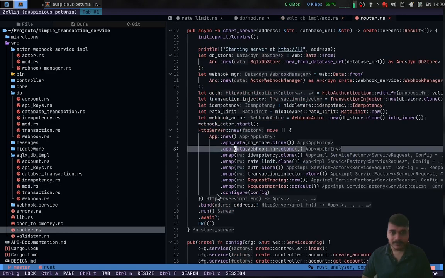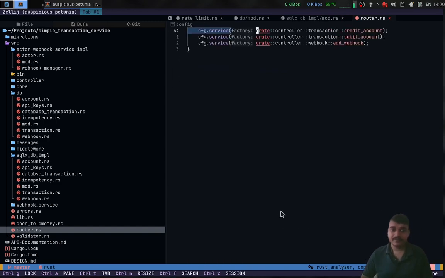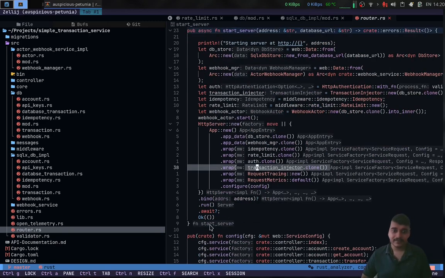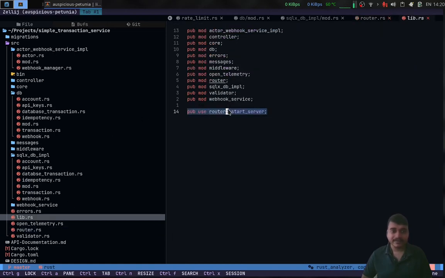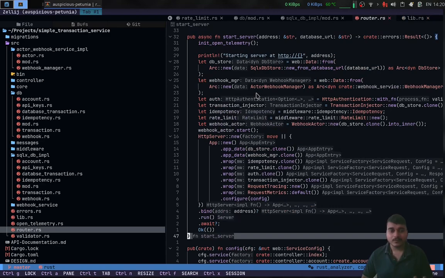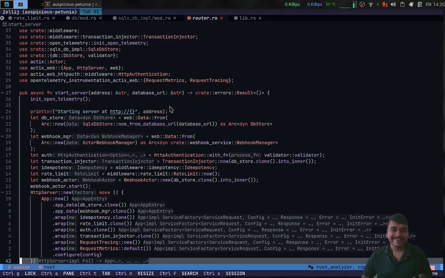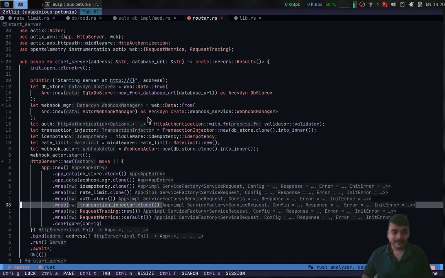And up here in router, which I said is the start function, I put it in the wrong place. Later, when I finished the whole thing, I realized that I kept it in the wrong place, because at the end of the day I kept it outside in this lib.rs, and I thought, why didn't I do it before? Why should I wait for this? But that's how I did it, and now I don't want to move it anywhere because it's in my head. A few of the things stay in the head, and some of the things make sense while you're working. But you should write good code, and I did try to make most of the things very good.